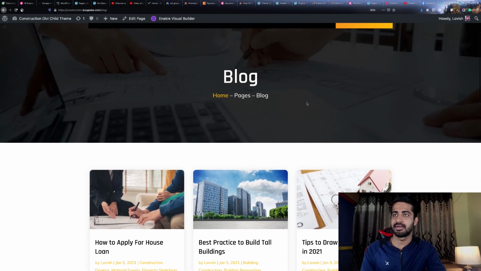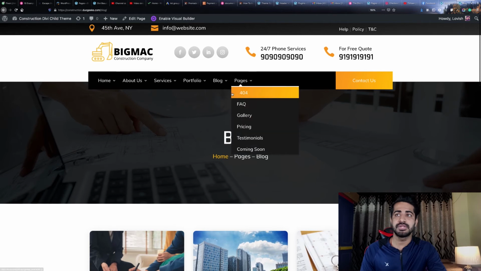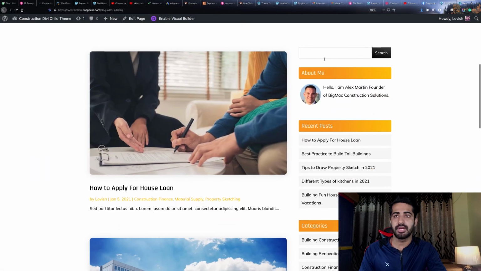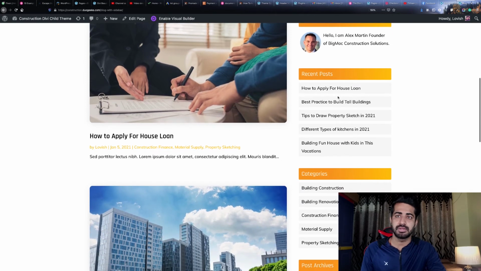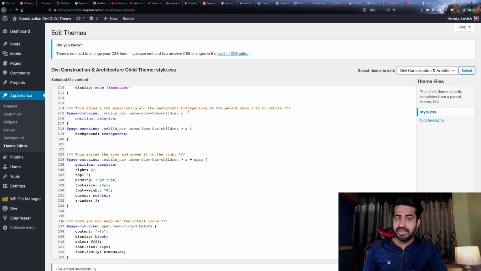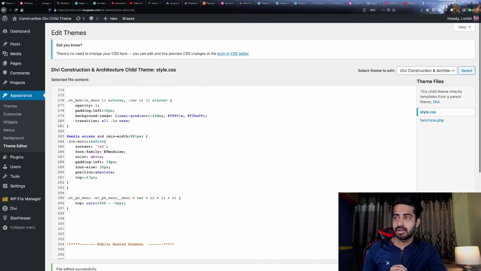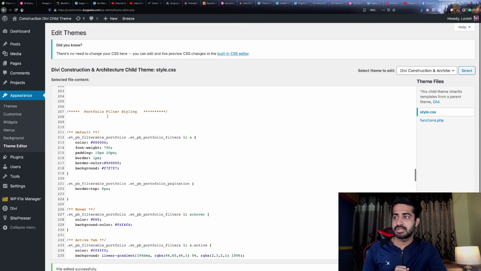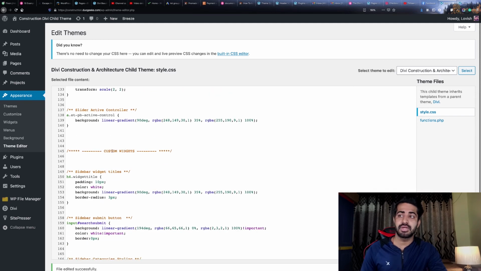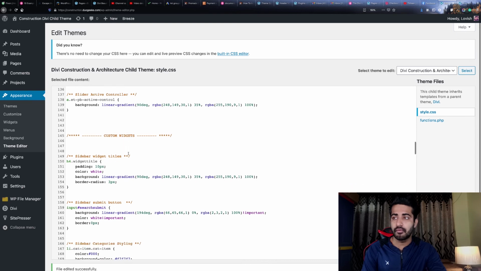Now let's move to the next part of the website, which is the blog page, a blog with sidebar. Let's see if there is anything. In the sidebar we are using custom CSS, because if you see About Me, at the background we are using the gradient again, and we also have Recent Post, where we are using some kind of CSS. Now let's see appearance and editor, and find the widgets CSS, and let me explain how you can edit that. Here is the custom widget CSS that we were looking for.